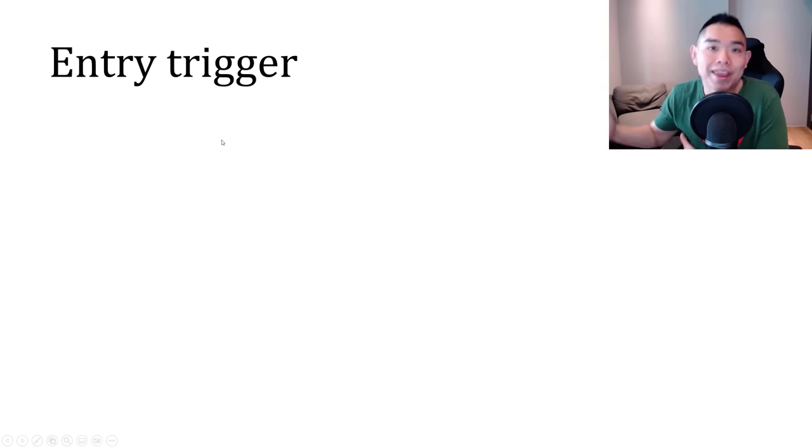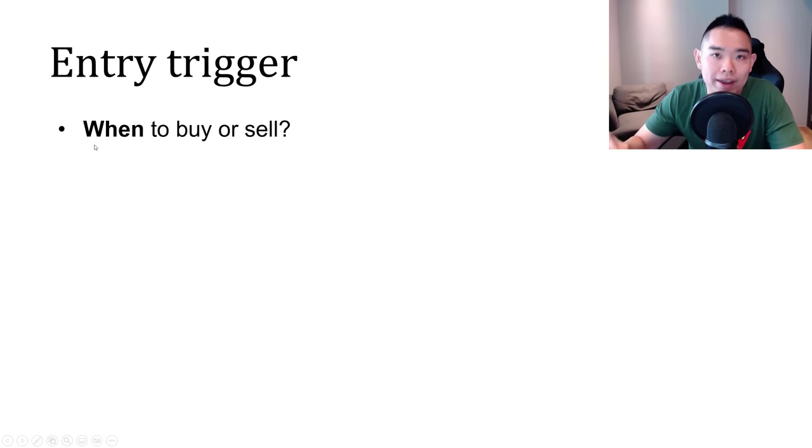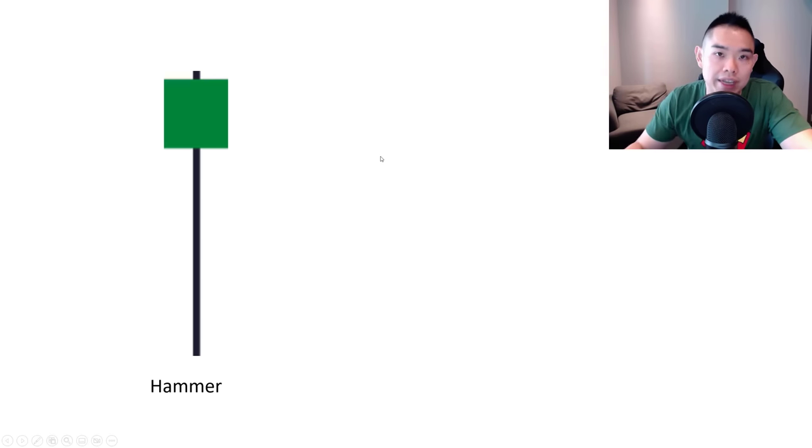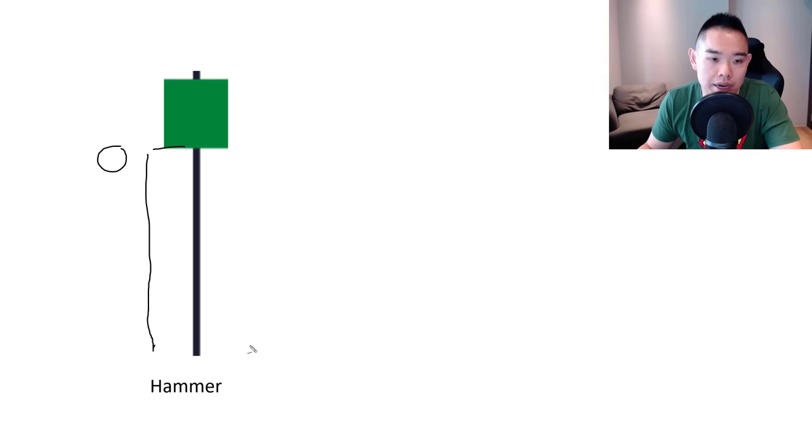And this is where the candlestick patterns knowledge that you've learned earlier comes into play. Because the entry trigger answers the question, when to buy or sell? When. So you can see over here, I like to bold the first word. Earlier was what and where, and now is when to buy or sell. So again, using entry triggers, you can use the patterns you've learned earlier, like the hammer. Why is the hammer significant? Because if you recall, a hammer tells you that the buyers are temporarily in control. Earlier the price was pushed down lower, then the buyers took control and pushed the price up higher, closing near the highs of the day.